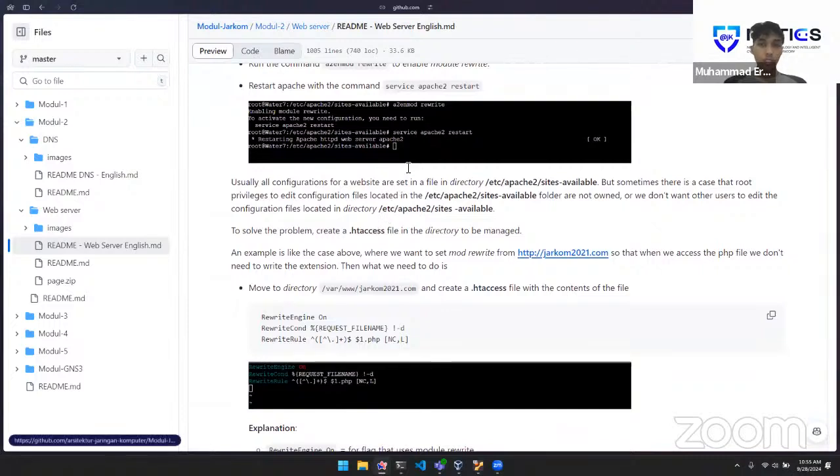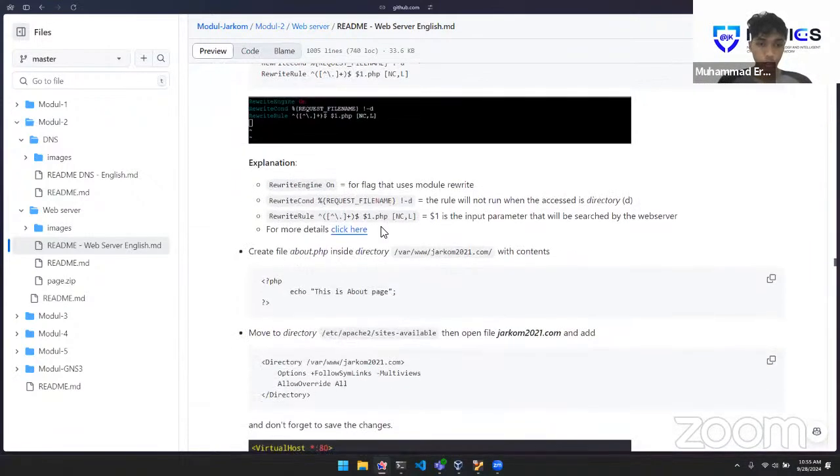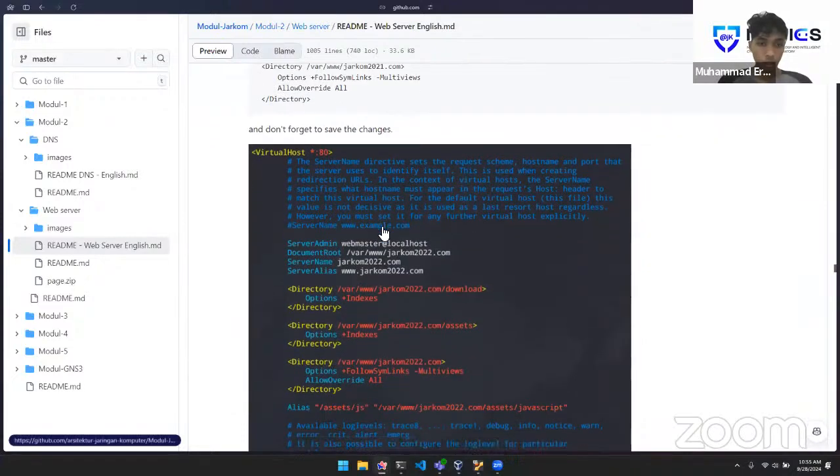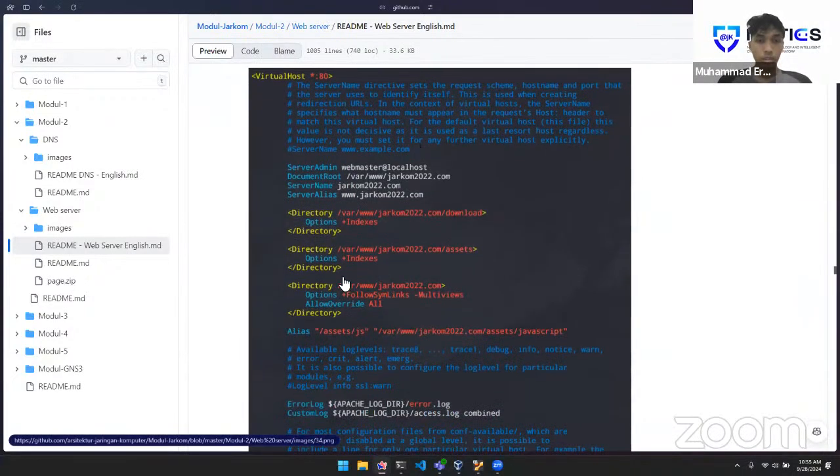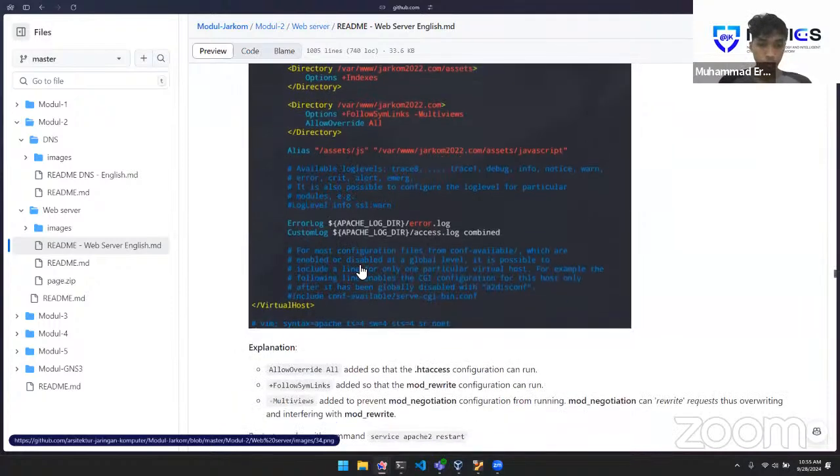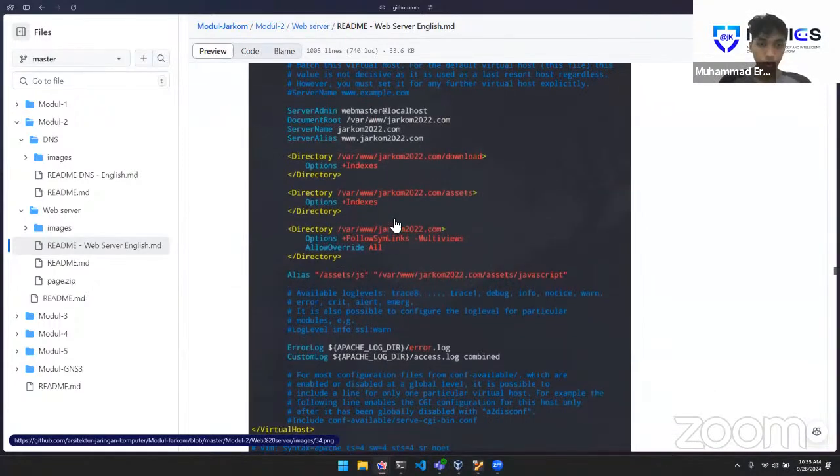To add the rewrite rules, you can go to your website and add the .htaccess, or you can just put it in your configuration. But if you put it in your configuration, there would be a lot of things in there.